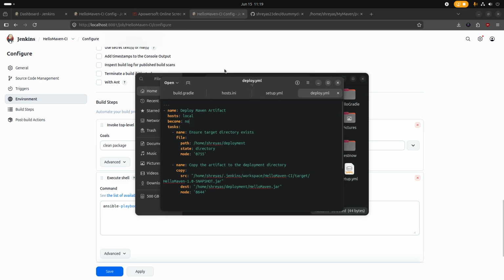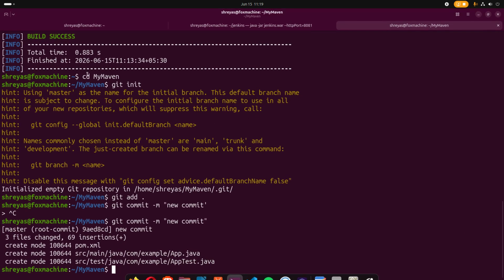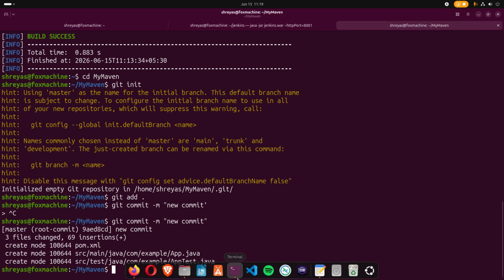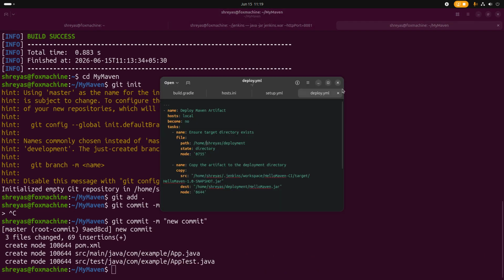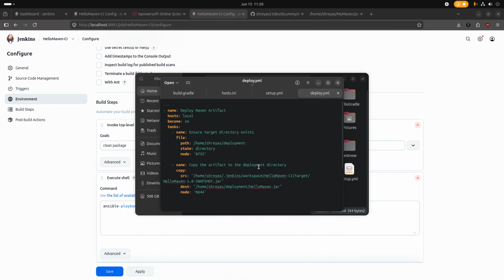One of the important changes that we need to make while doing this experiment in the exam is that instead of my username of the computer, which here is my name, you need to type the administrator name, which shows somewhere here, before the at the rate symbol. That we need to type in place of Shreyas in deploy.yml. The same goes with the source also. We need to replace my username with what you wrote here, and the same as here also.